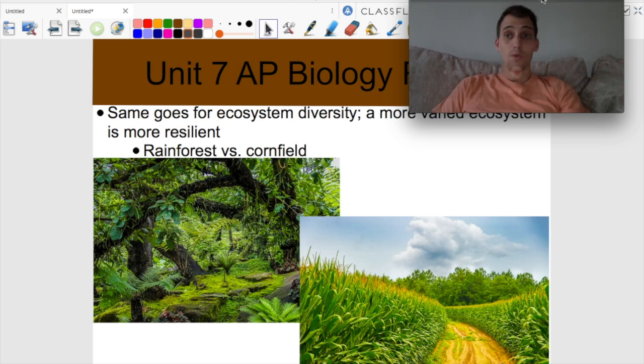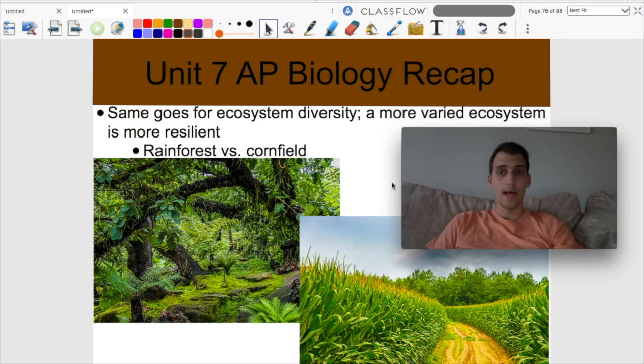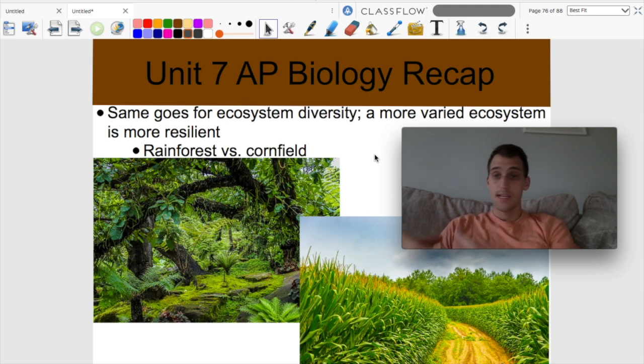The same goes for ecosystem biodiversity. That's another kind of biodiversity that's super important. And the common theme here, something we've talked about in a previous topic in this class as well, is that the more variety, the better. And here's why. An ecosystem like a rainforest has a whole lot of biodiversity, and therefore there's a higher chance of a species in that ecosystem being more resilient to environmental changes and having an advantage. It's the same principle that we see over and over again.